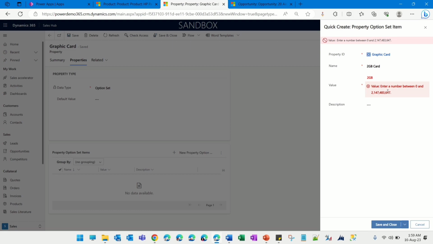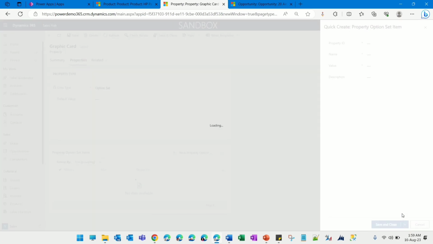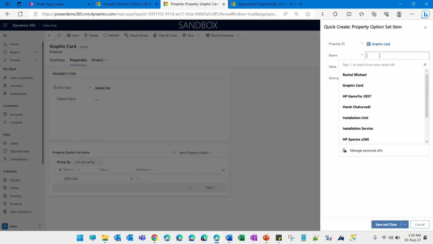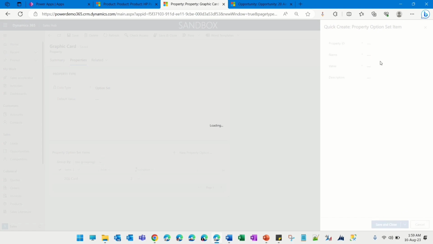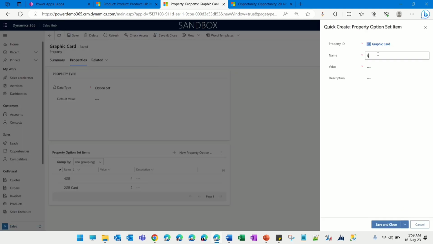So I cannot go with the GB now; I have to just say it's 2 because it's a 2 GB card. I say save and new and I create a 4 GB, value 4, and then I say save and create new and I have a 6 GB, value 6, and save and close.